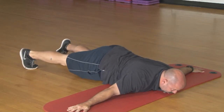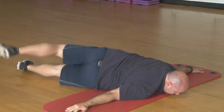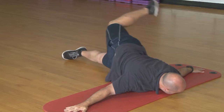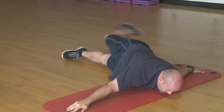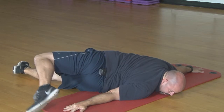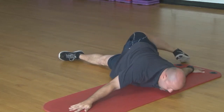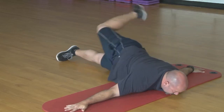I'll pivot onto my toes so that I can get a little bit more of a push and reach. Such a good exercise. Again, a little crazy looking, but very, very effective for opening up the hips. I'm trying to keep my chest in contact with the ground throughout the movement, not letting it come up, kind of keeping it forced down.